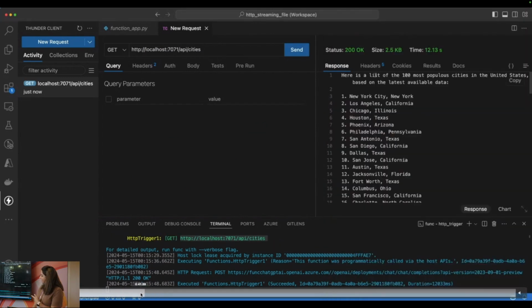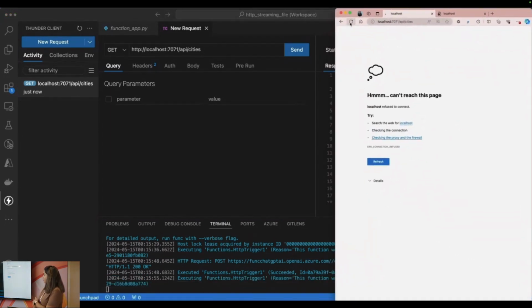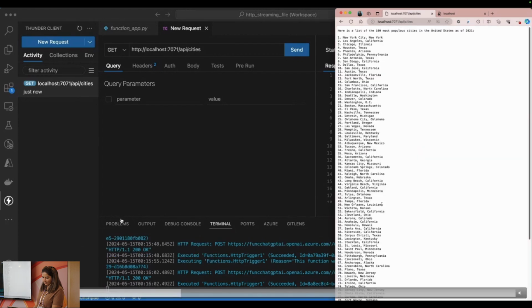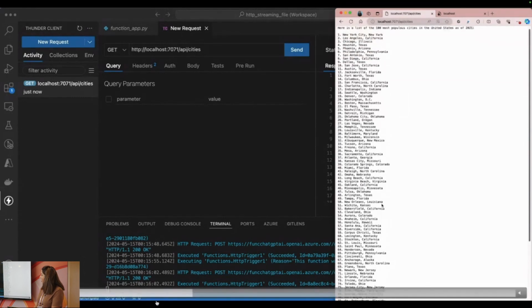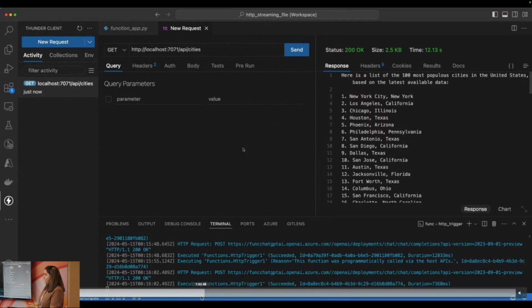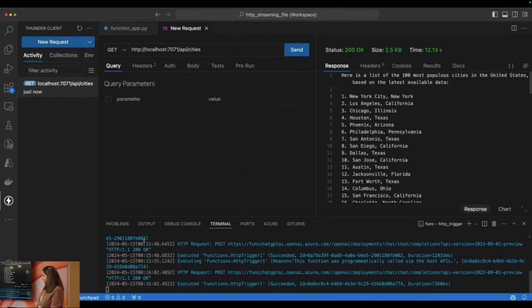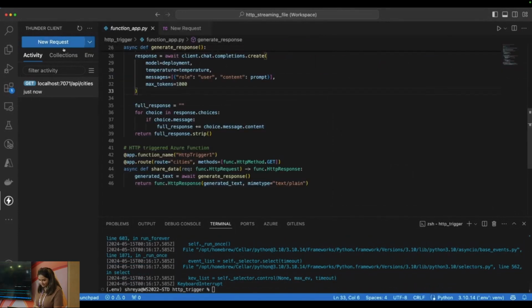Okay, so as you can see, it took a couple seconds, but we got it. This is the first function with HTTP requests as we have them today, and then we're loading the function in the browser. You can see all of the cities arrived at once, right? We got that whole list at once, and it took a few seconds. Maybe that's not the best user experience. But now we're going to run the next function that does use HTTP streaming.